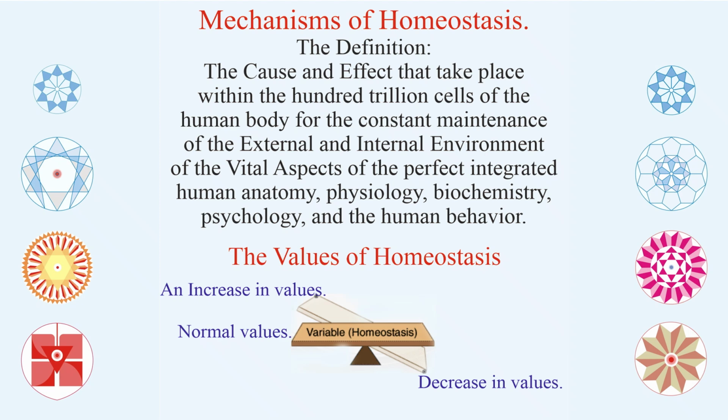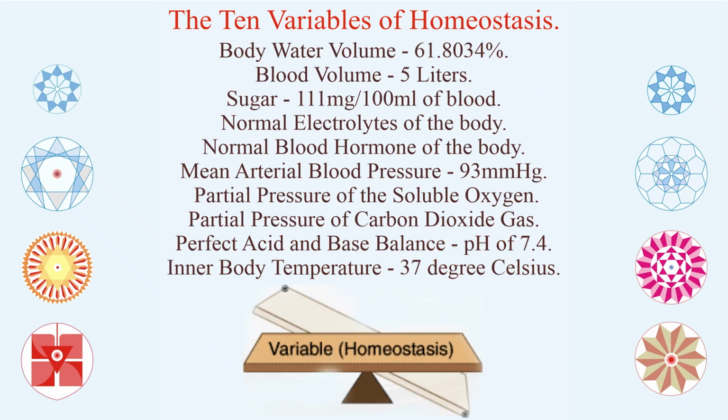You can see the equilibrium. No increase, no decrease is perfectly normal. Every biophysical parameter in that person will be as good as when he was 21, whatever the age group. Let's not talk of the people before 21. Let's talk of the people after 21. If they can maintain, they'll have perfect homeostasis. These are the parameters we're talking about. Now come to the 10 variables of homeostasis which are important.